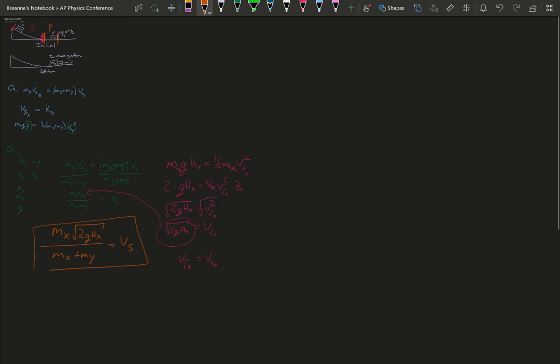Okay, so part B says design an experiment procedure that students could use to graphically determine the relationship between the released height of block X and the speed at which the two-block system travels after the blocks collide and stick together. So we're going to be using this equation we just derived. In the table below, list the quantities and associated symbols that would be measured in your experiment, and the equipment used to measure them. You do not need to fill in every row. If you need additional rows, you may add them.